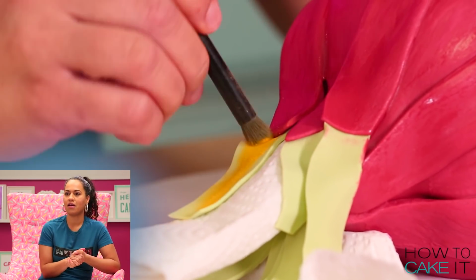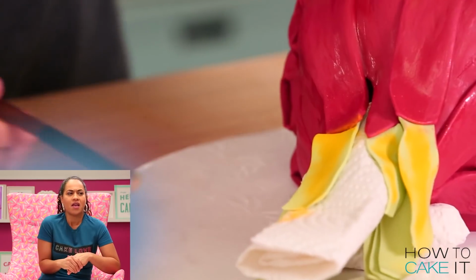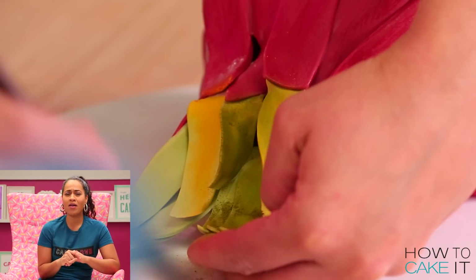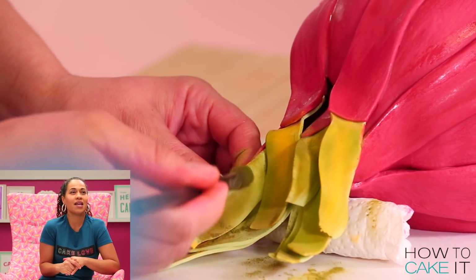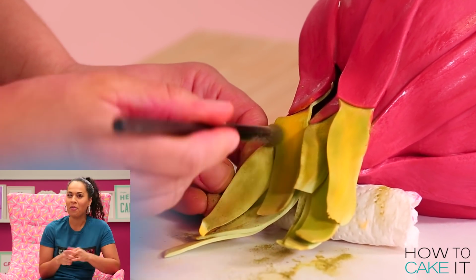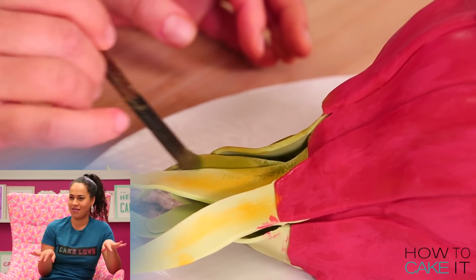I was very upset, but that's why I always say with gum paste, make more. I haven't sung that for a while. Oh wait, okay, let me do it. That's what I always say about gum paste. Make extra leaves. I'm gonna make Gum Paste the Musical, okay?